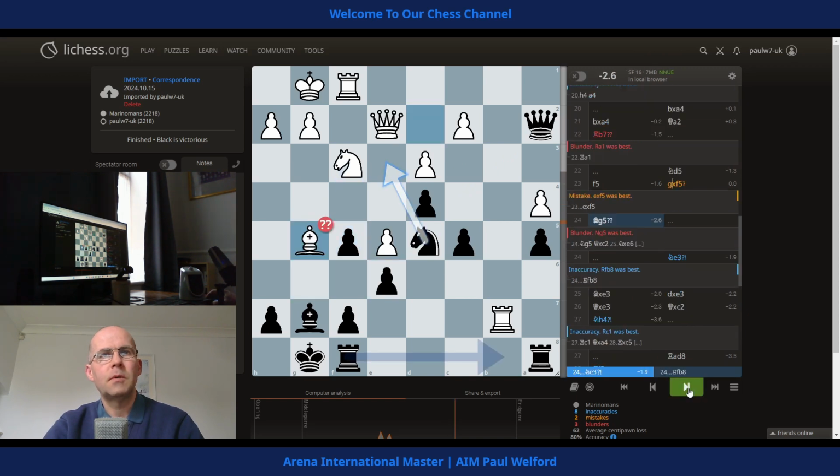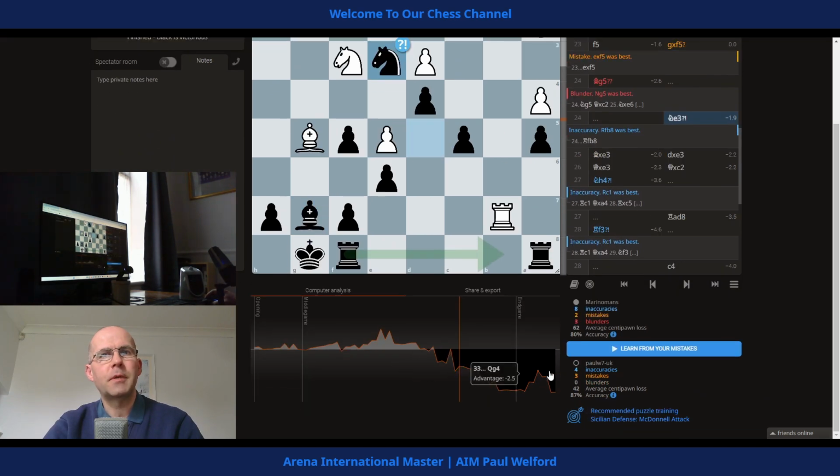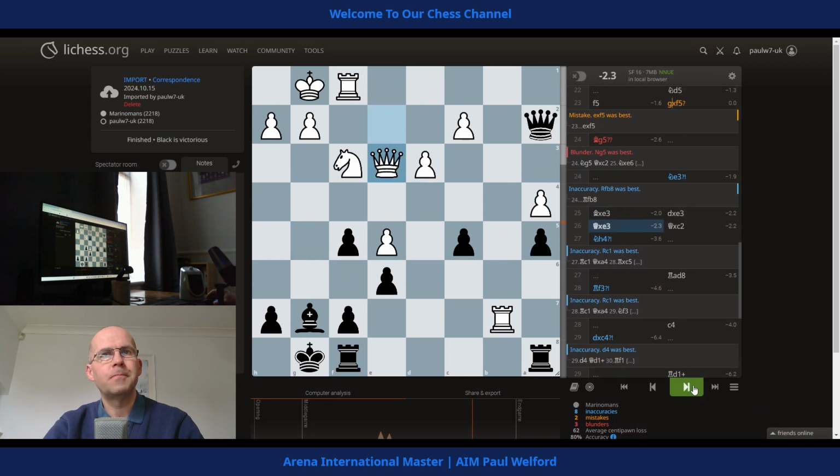Okay. But that's a blunder as well. And this time, we should have played the rook right across to try and deal with this rook instead of knight forward. But we're still better, and we're better for the rest of the game from now on.